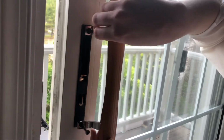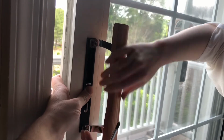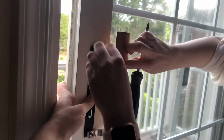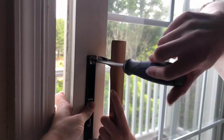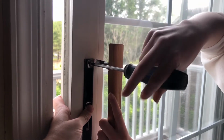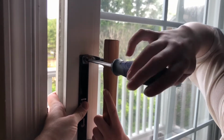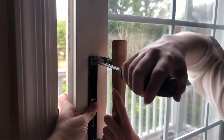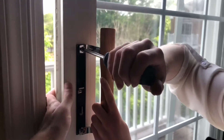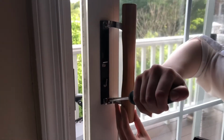So pretty easy. Just going to put these in. Is this going to work? Just like that. Are these pushed in far enough? No, it is. That's good. Don't tighten it too tight. You want to tighten them, like, just get them both so they're kind of tight, and then tighten them up the rest of the way.